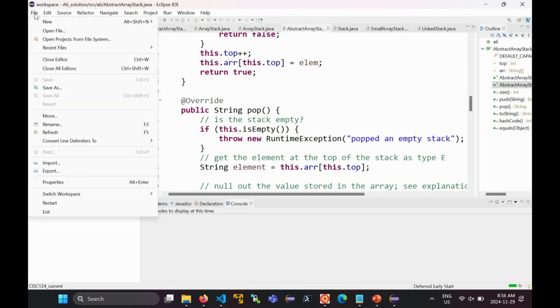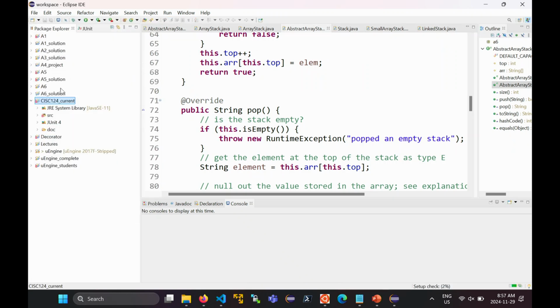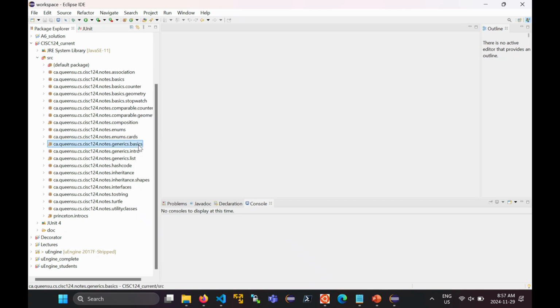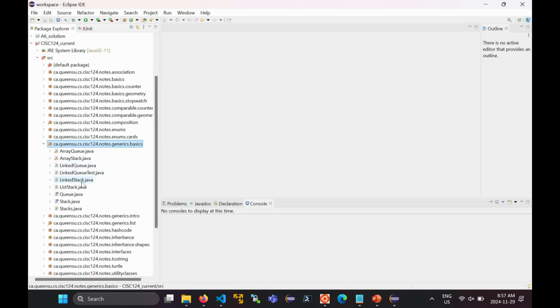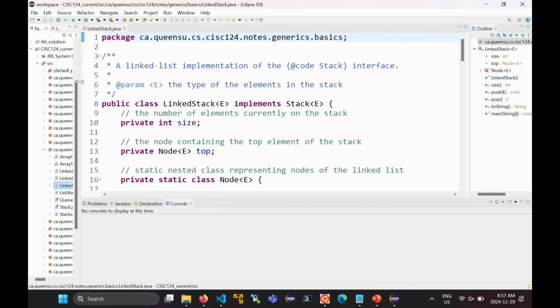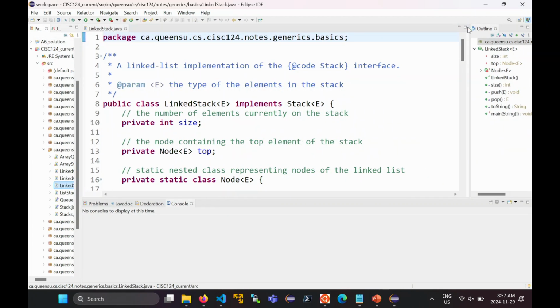124. So if you downloaded the source code, it's sitting right in generic basics, linked stack. Let's maximize that.